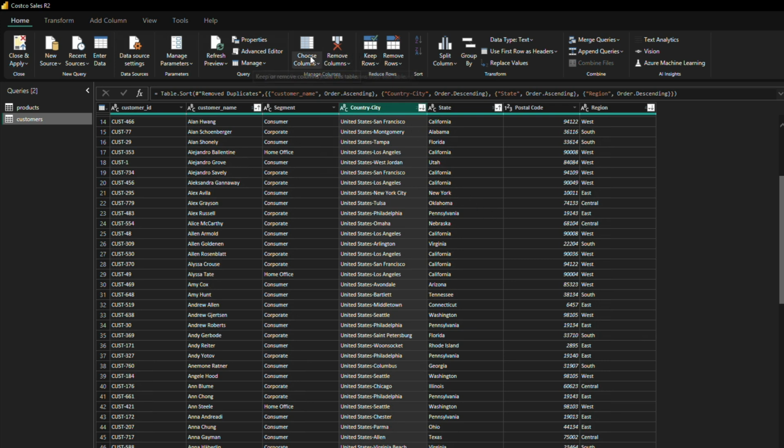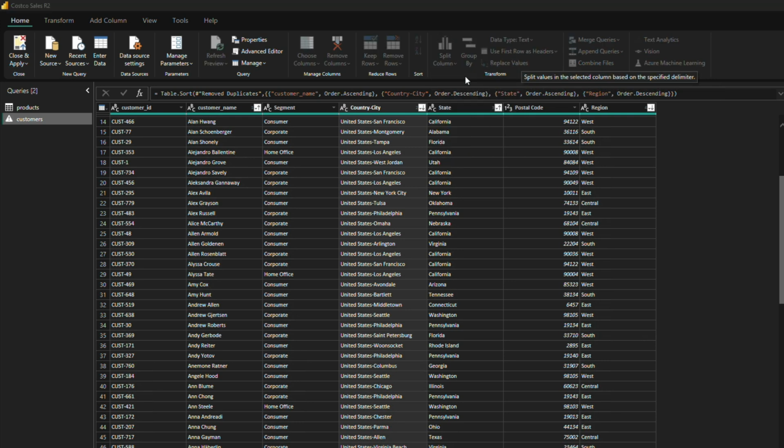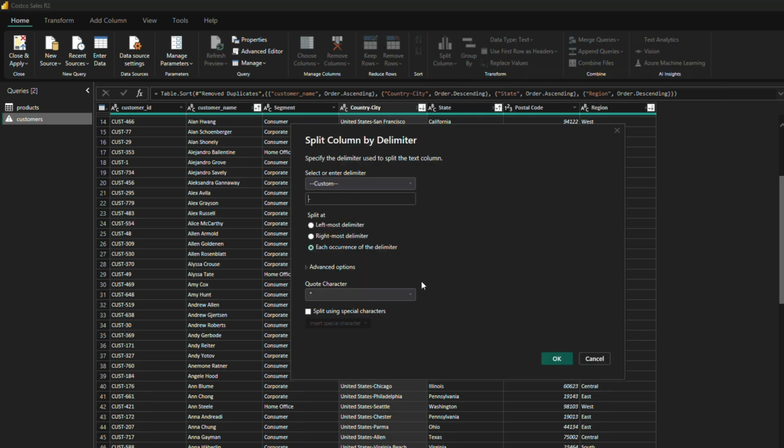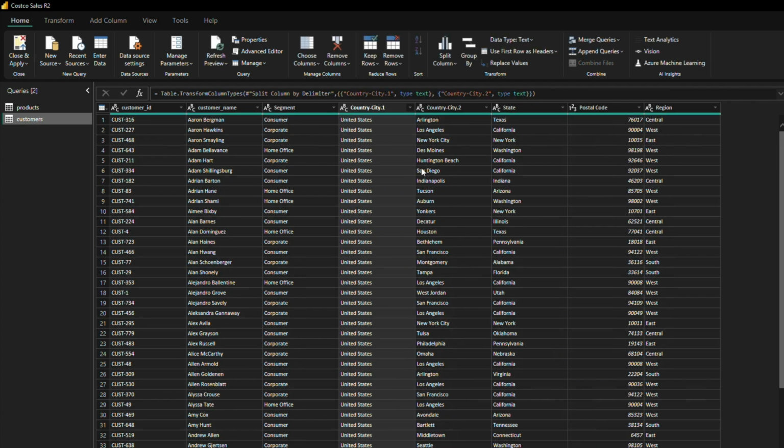So let's select it, go to split columns, and choose by delimiter. By default, Power BI is going to automatically identify that it's a dash, which is here, and I would say okay. You can see it has created two columns. This one is, I think, country, so let's name it country, and this one is going to be the city column, right? And we do have a state. I would just write it in small letters. Postal code, I don't need it. Region, I will just write in small letters. Let's make sure all the column names are small. Segment, okay. This is again a best practice which I follow, and I don't need the postal code, that's the reason I'm not changing this column.